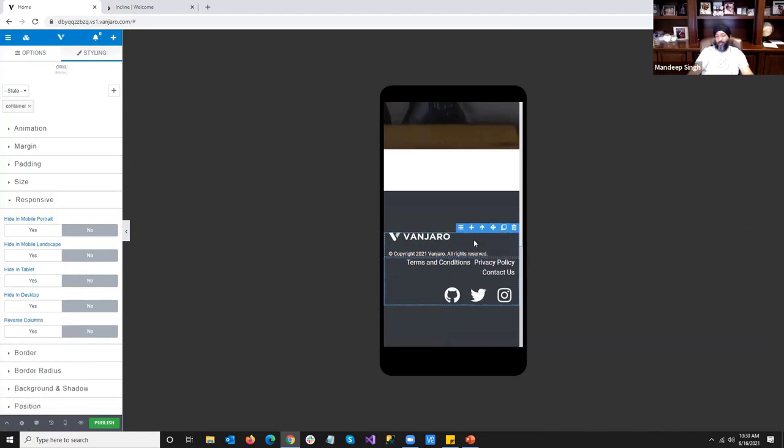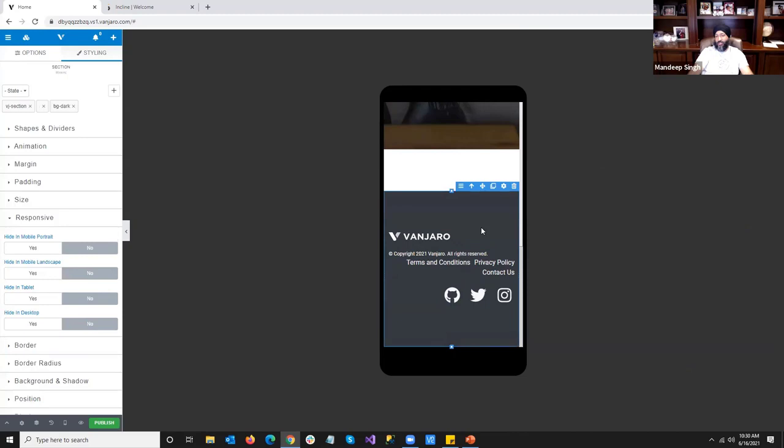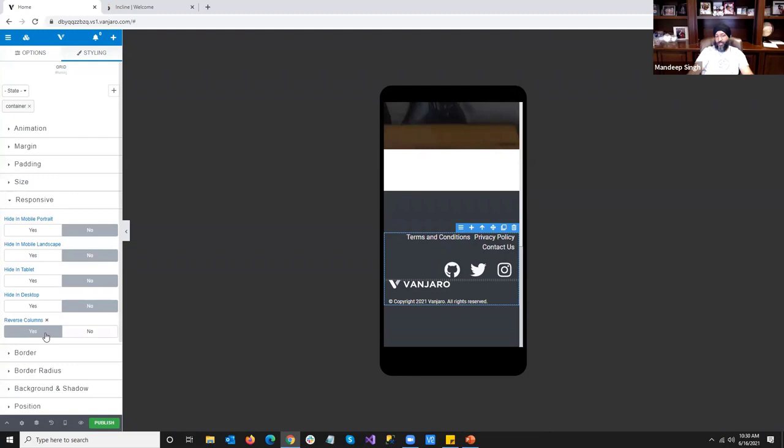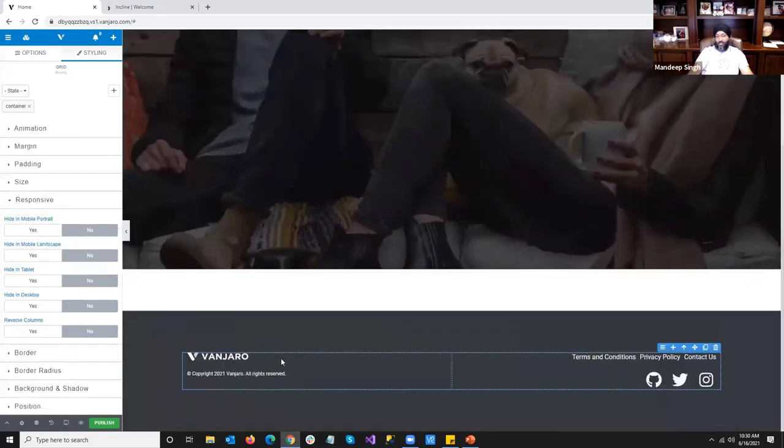So I'm going to go to the grid, and this is a neat little tool here to select the parent. So here's the column. If I use this, I'm now at the grid. And in grid, I have the option to reverse columns. Now, remember, this is only going to happen in mobile. So when you are looking at this on desktop, the Vanjaro logo is still on the left.